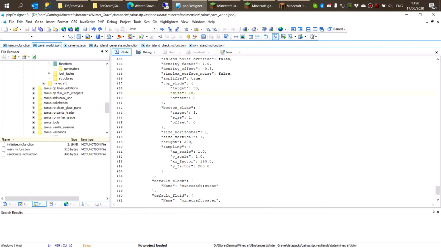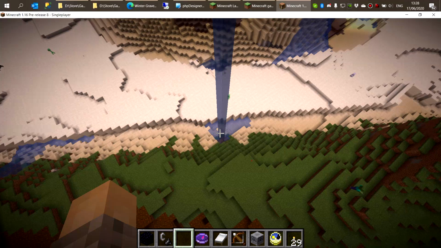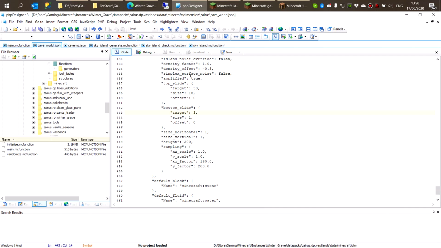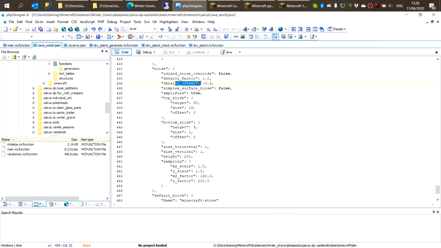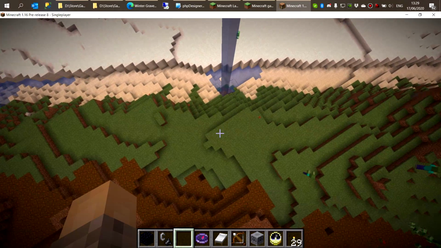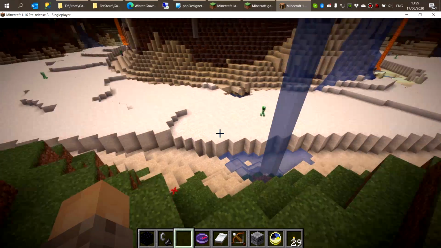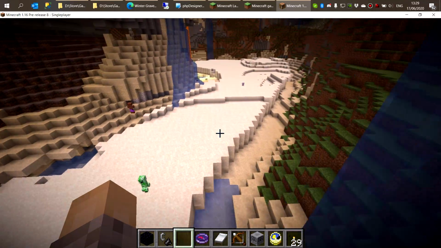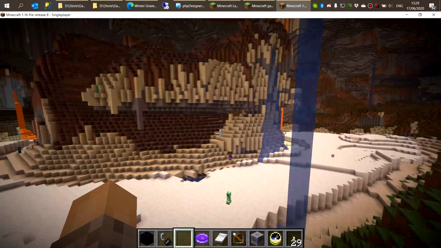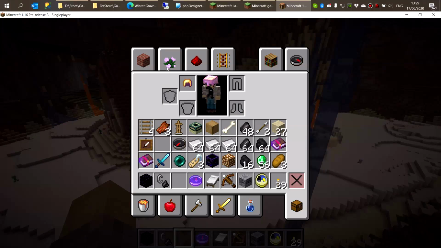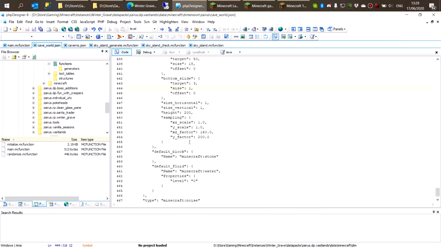But the same goes for the bottom slide. There's a target of 3 and a size of 1. But since I have the density offset at -3, it's creating this level of generation to level 80, I guess. So this looks a little bit cool. I guess the best way to understand this is to play with the values.